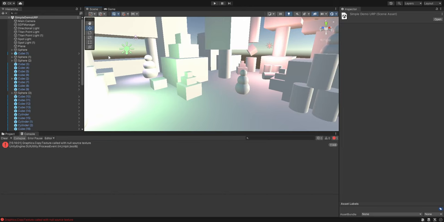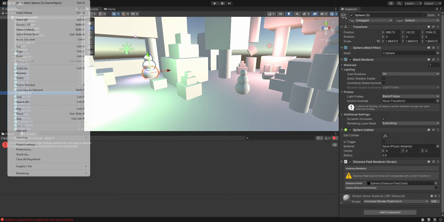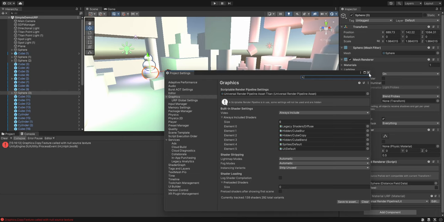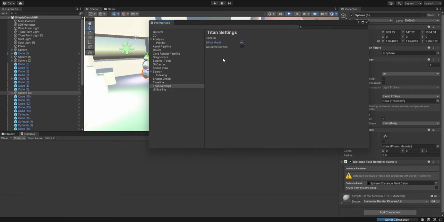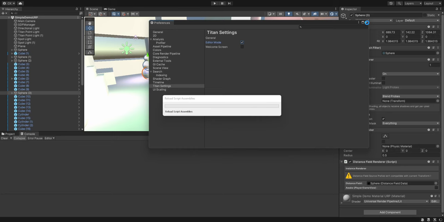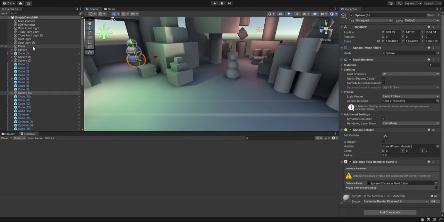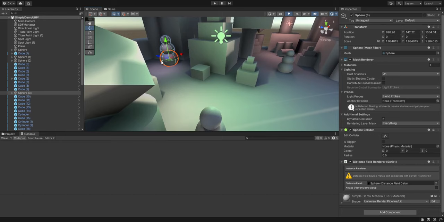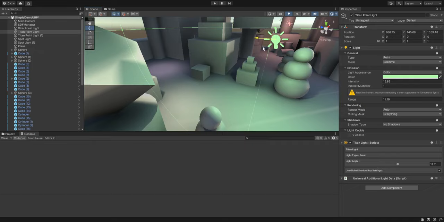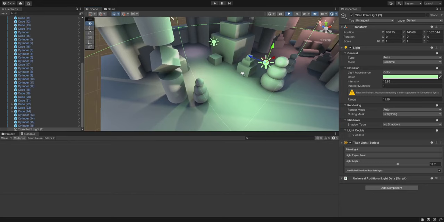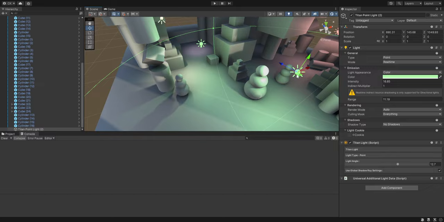Sometimes there might still be some issues with GUI stuff, so yeah, at the moment this is still an alpha or beta feature, but it's sometimes helpful. But normally it should work like this, and then you can of course modify your lighting here in the editor already. You can just duplicate the lights here, copy this one again, you can see.